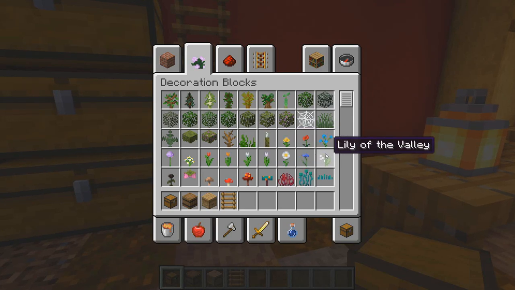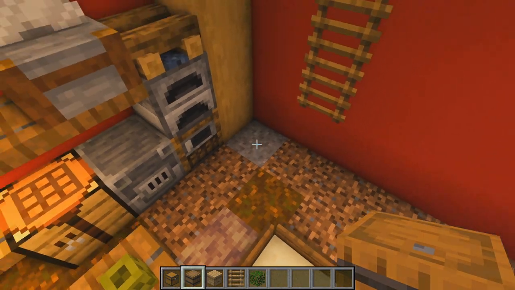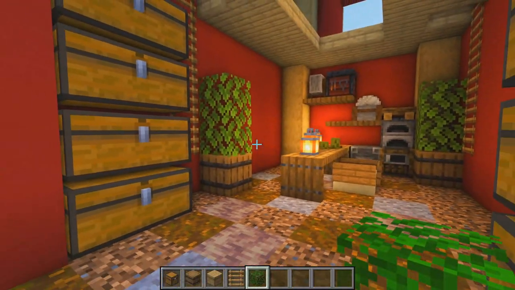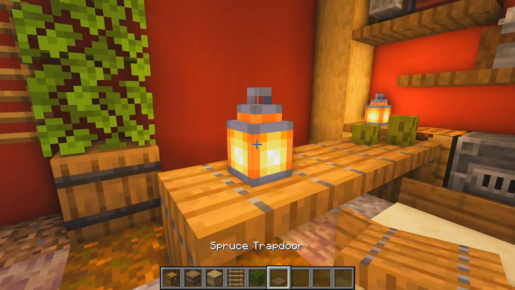We can then go in. We're going to grab ourselves some oak leaves. And I'm just going to use a barrel, I think. Let me just do that. Bang. Perfect. And on the other side, we can do another one. Two oak leaves on top of that. And then two oak leaves on top of that one. That looks pretty sweet. Now, in this next section, I'm going to grab some more spruce wood trapdoors.